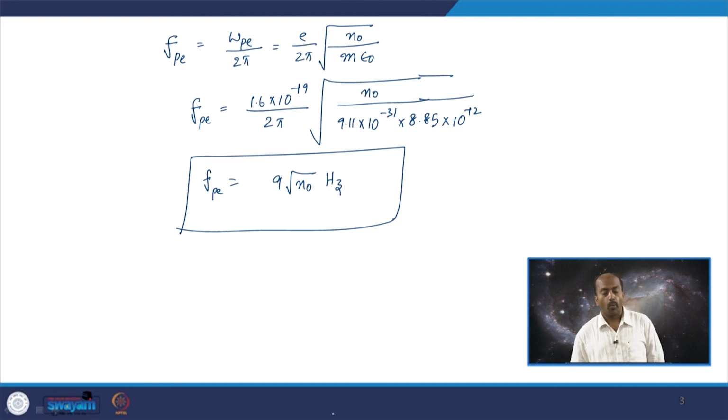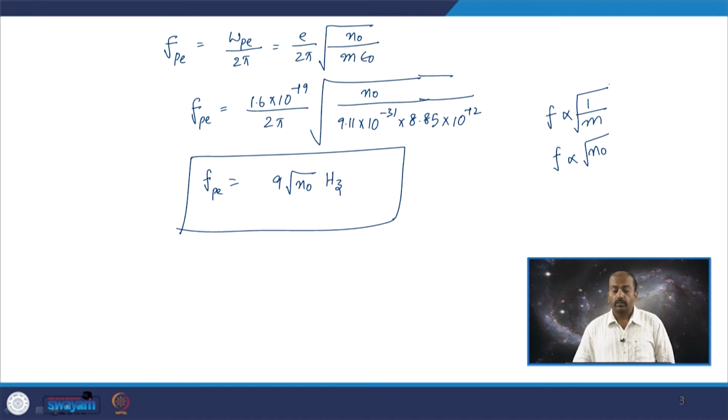So, what are the features of this plasma frequency? Plasma frequency depends on the mass and on the charge, right, charge per unit volume. If the particles are denser, the plasma frequency is going to be smaller. Now, again here we always say the electron plasma frequency, but the ions are massive, they cannot move. So, it's the same thing that we say again, right. So, this is something about the Debye shielding and plasma frequency.